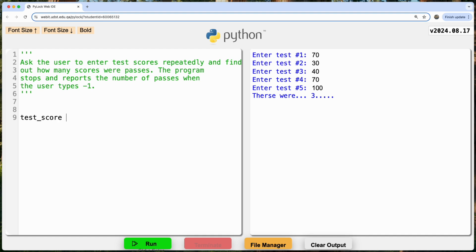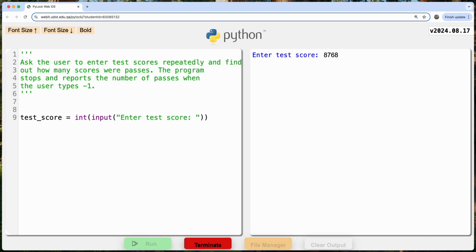Okay, I don't have a counter. Well, not yet. I might need one. But what I'm going to do is outright ask the user to input test score 1. Let me just put in enter test score. We'll talk about adding a counter to this later to maybe make it look a little bit better. All right, so here we go. That's the first thing. Now, obviously, if I run that program, it's pretty dull. It just asks for one thing, doesn't do anything with it.